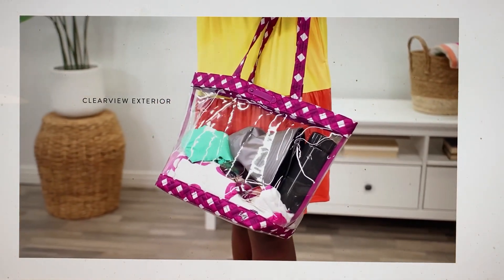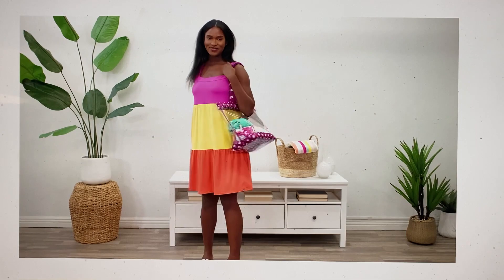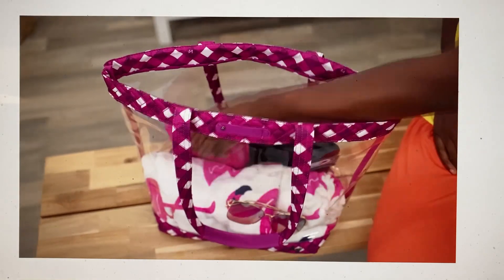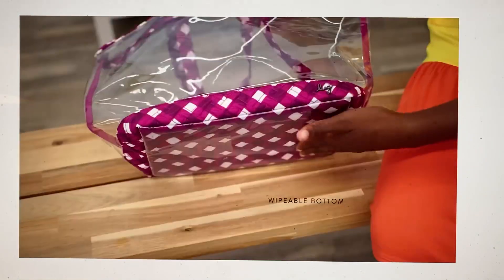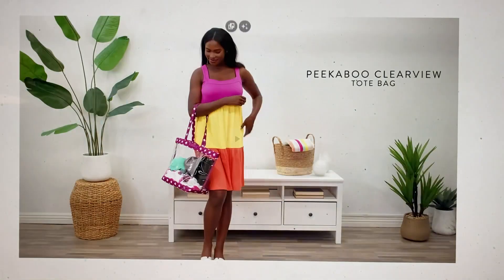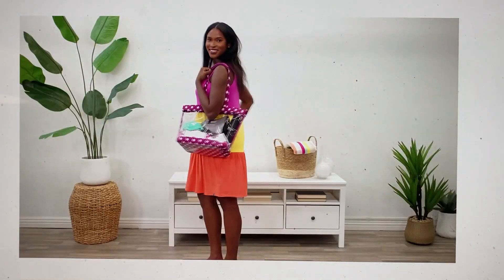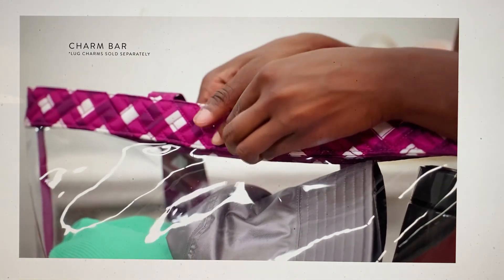I would be happy to receive any of these. I would love for there to be an amazing deal on Lug Live — like 30 or 25 bucks. If they ever come down to $25 I'm buying all of them. At $30 I'd probably get at least two or three. I also don't know if this bag is allowed into certain venues — I know some places require clear view bags. Let me know if this would be an appropriate size for those kinds of venues.